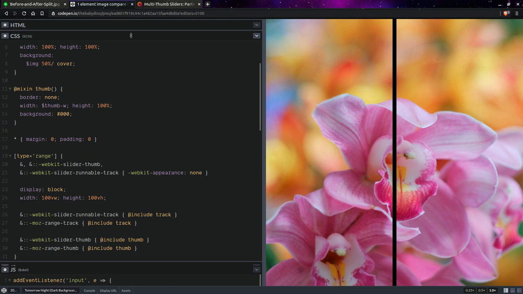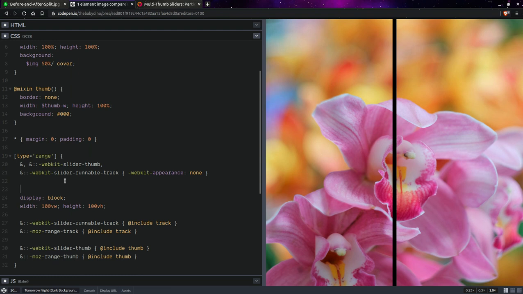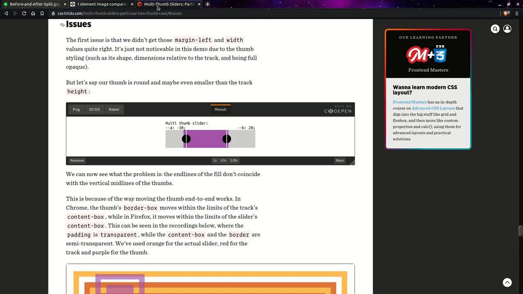We can just go back here, and here we can set a current progress, position, whatever you want to call it, and we could set it to --k times 1%. In this particular case, where this thumb is not transparent and it's not shorter than the whole thing, it's not smaller than the whole thing, it's not rounded or anything, we're not going to notice what's wrong really, but it is explained right here why this approach is the wrong one.